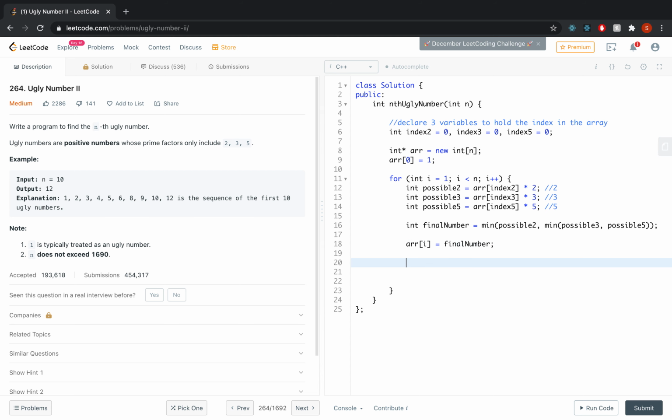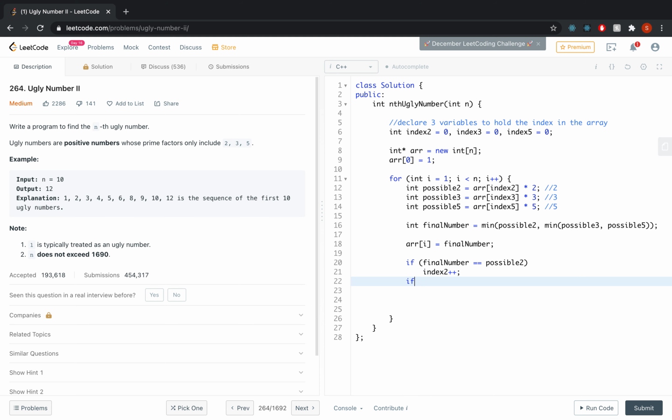But now what needs to happen is that since you've populated that index, now you need to move the index between index 2, index 3, and index 5. Whichever one that we used now has to move to the next number. So I'm going to demonstrate what that is going to be looking like in a second. But now let's say the final number that we found is equal to possible 2, then you know that the index for 2 needs to be incremented by 1.